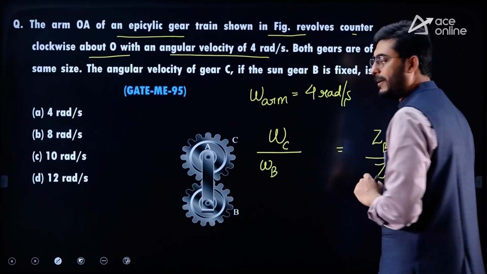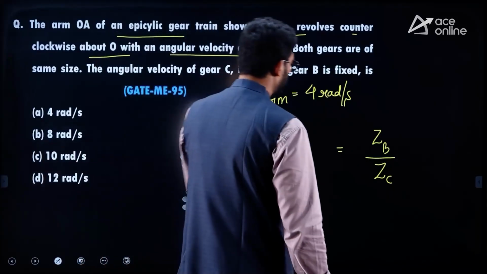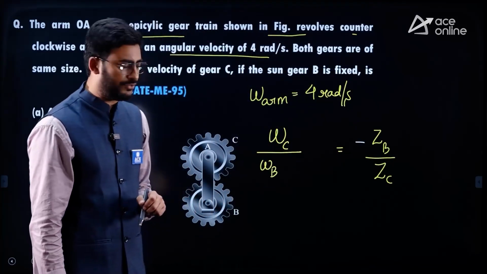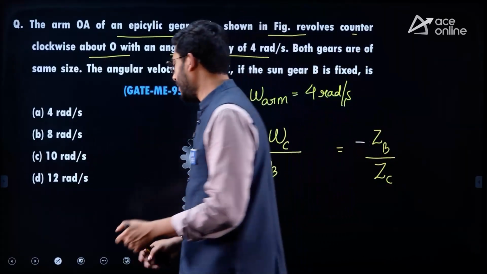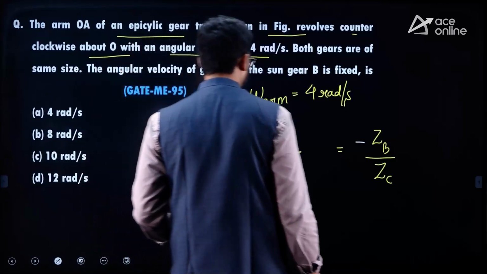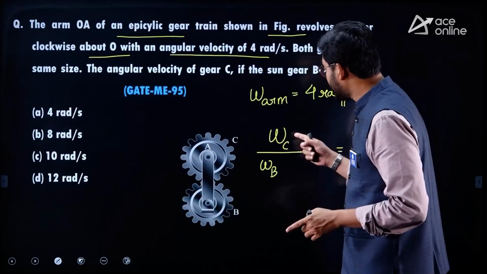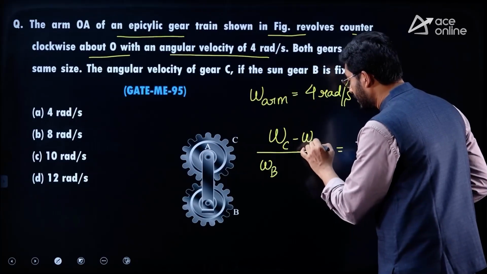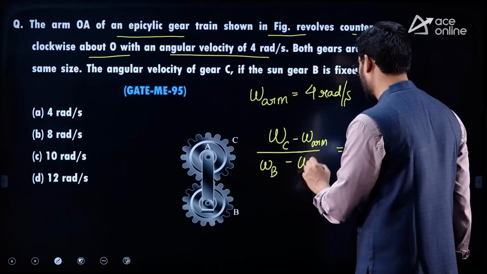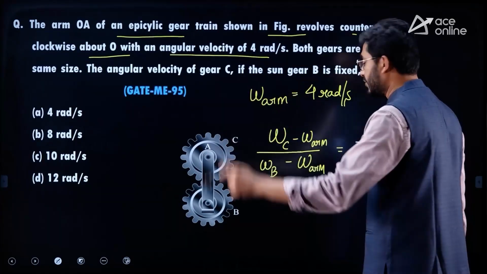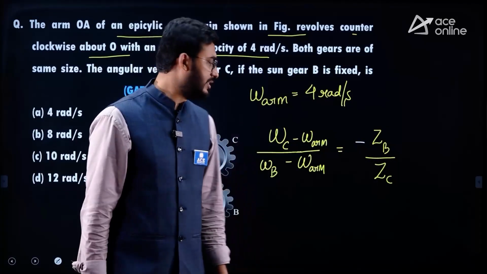We can put it this way. And so now here it involves the external gearing. So that's why I need to incorporate a negative sign. And we are not dealing with a simple gear train. We are instead dealing with the epicyclic gear train. So that is why I need to include one more term, that is measuring the velocity of gear C with respect to arm minus measuring the angular velocity of B with respect to arm. That's all. No need to go for the tabular method. You can write the formula very easily.